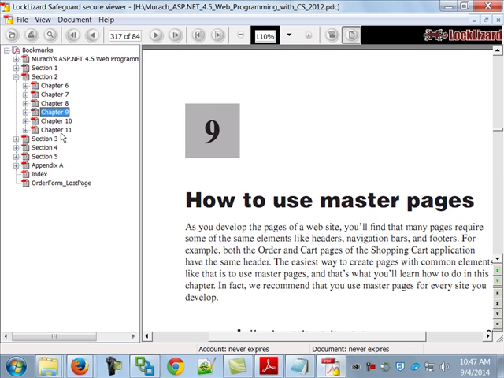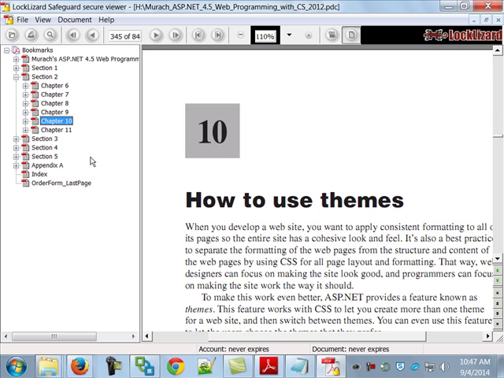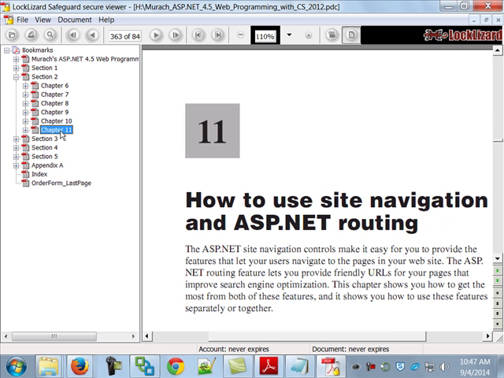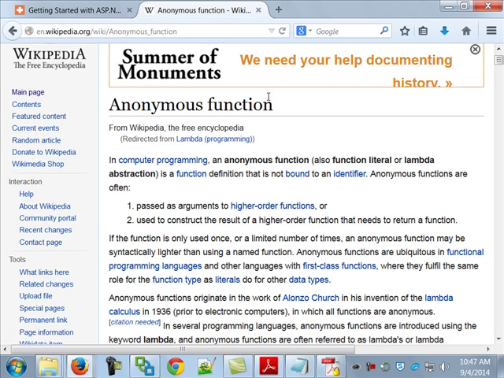Chapter 9, how to create master pages. Chapter 10, themes. Chapter 11, site navigation. So we're going to spend about the same amount of time on there, maybe another week or so, than we spent on this stuff. So about 3 weeks or so. Then when we get to the next stuff, 12 through 17, which is all on databases, we're going to go through that fairly quickly because you're not going to have any homework on it. Then we're going to get into working on some model view controller stuff. All right? So just so you have a little idea of what's coming.